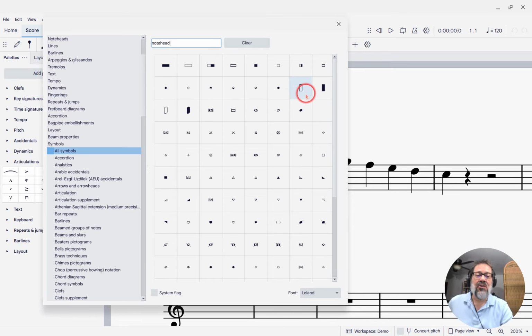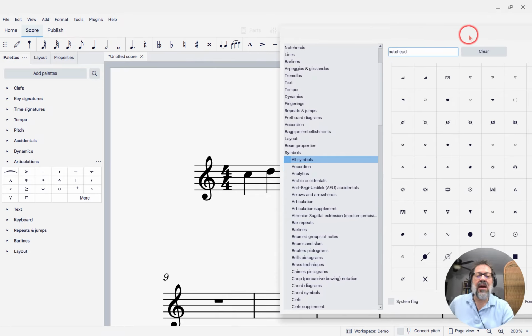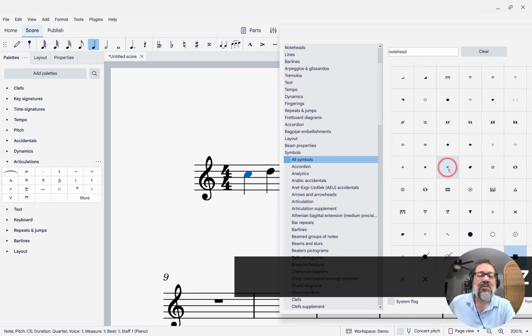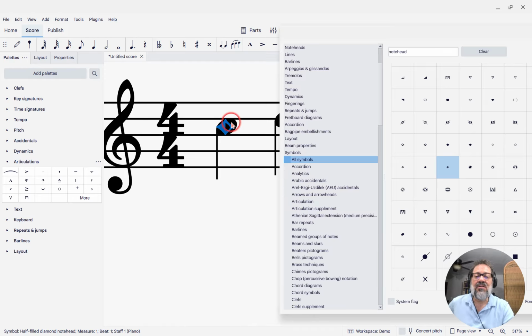There are these cluster note heads and square note heads, all sorts of different things you can add, and they add just like anything else from the palette. If I select a note and then add one of these special note heads like the square note head, you'll see it plops it right on top. That's a large square note head. There are smaller ones too. It plops it directly on top of the original note head. If I undo that and put a smaller one on, you can see, well, look at that. It's smaller. It doesn't actually replace the original note head.